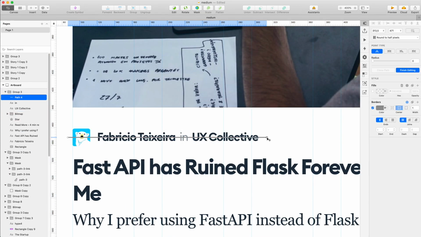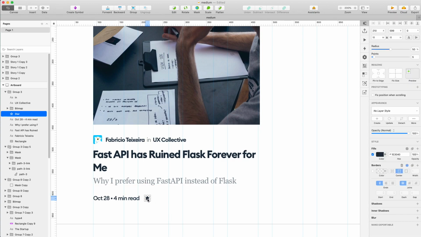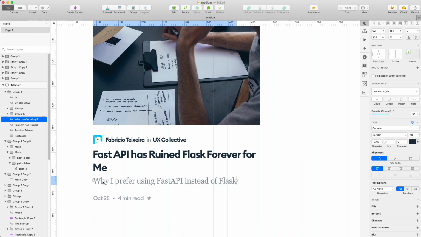And I'm gonna start by playing around with the fonts a bit. And this is a little bit weird because in the main story, it doesn't have a date currently. It just says read more and then the 4-minute read. So I think that we should go back to having the date here and skip the read more, because actually clicking anywhere on it will get you to read more. Okay, so this is one block. Then there's the subtitle and the main title.